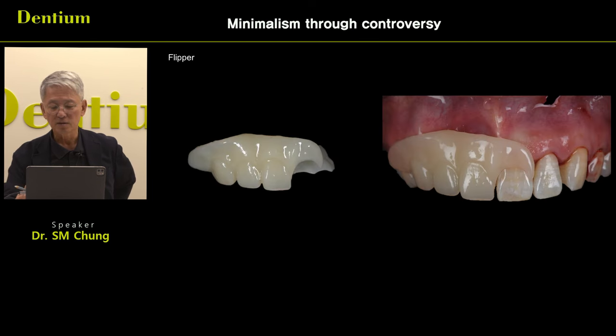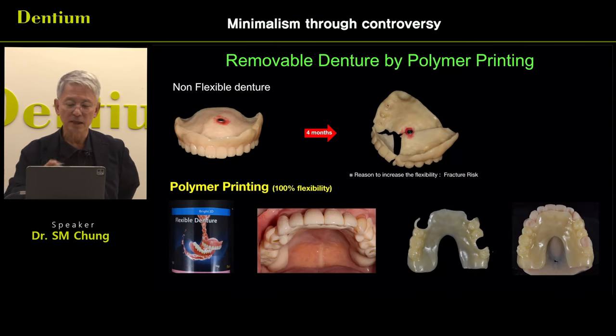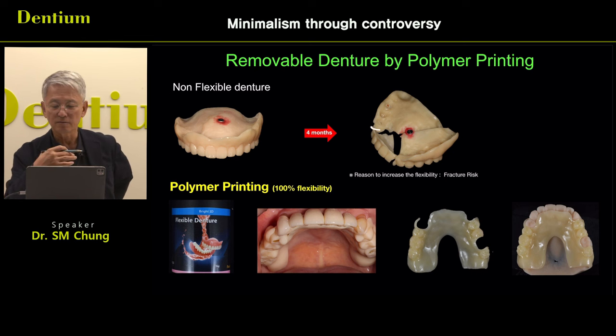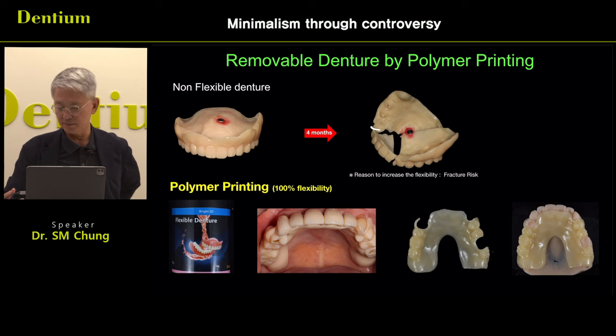And during the healing, we had made flexible dentures for the temporaries. Because the previous dentures made with the printing concept will finally fracture due to aging. But if you make a flexible denture, it is much more comfortable to the patient, and you can prevent the aging. And it is all tooth colored, which is much more compatible to the patient compared to the pink colors.